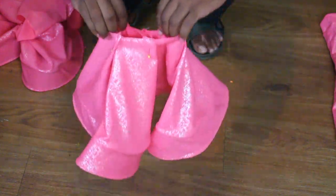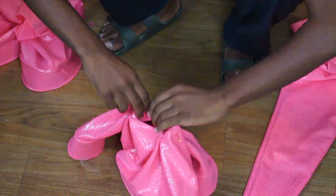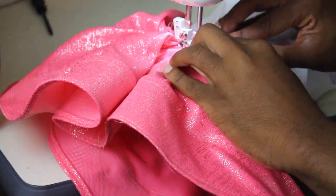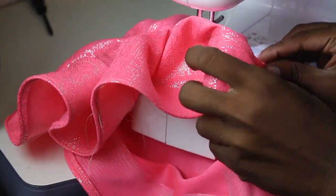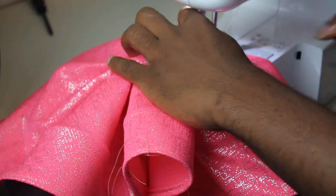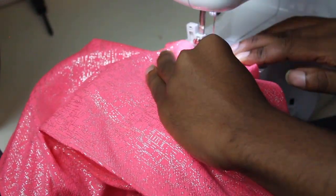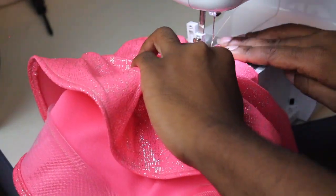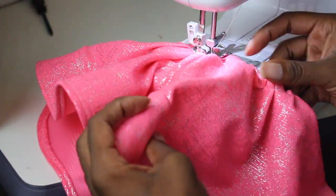That's how I did my 12-inch ruffles — those are the longer ruffles whose top you will not see. For the 10-inch ruffles I did them completely differently: I actually gathered them. If you have a gather foot that'll probably work better, but I just gathered it and pulled it together. My 10-inch ruffle hole is a bit bigger so I can gather it more and it looks neater — more of a ruffle look versus a pleat look. With the 12-inch ruffles you're the bottom layer so random pleats are fine since no one sees the top, but the 10-inch is your top layer that people will actually see, so make sure you gather it on the machine.